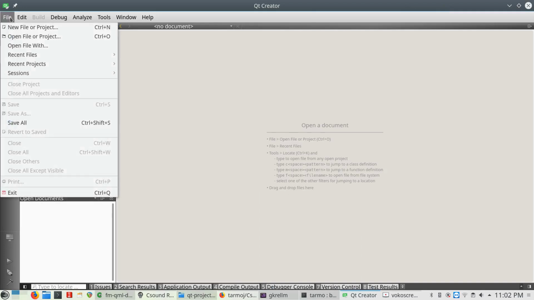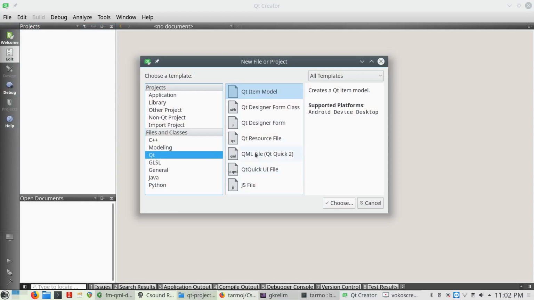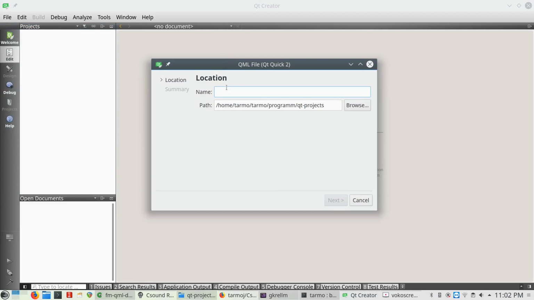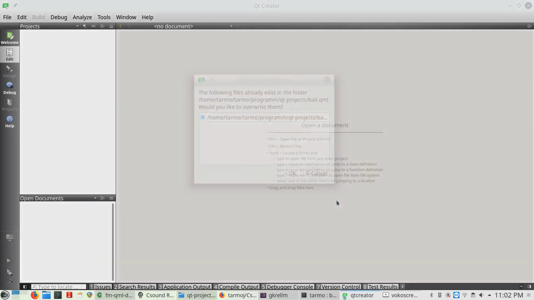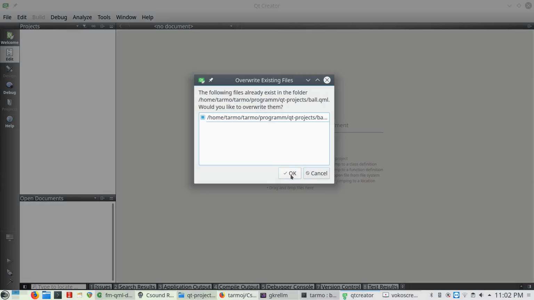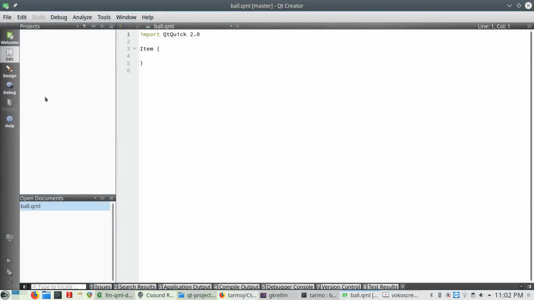Okay, let's create a new QML file. QML stands for Qt Meta Language. Call it ball. No git this time. QtCreator has a very good design tool.